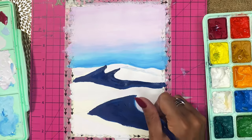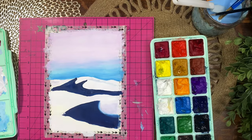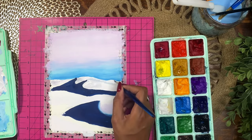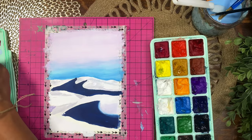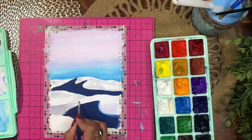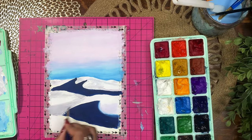So I'm still pretty new at explaining what I'm doing here, but in the most basic way I know how to explain this, I'm adding in lighter shadows to the dune based off the reference photo. I'm not using much water when initially laying the color down, but then I'm blending the colors a bit using that clean brush and a bit of water. Sometimes I'm going on top of already blended areas with more water just to give it a softer look. I personally like the look of paint strokes, so I'm leaving a bit of that human touch there. Just remember with gouache, using water does reactivate dry paint, so you have to be strategic on where and how much water you use to blend.